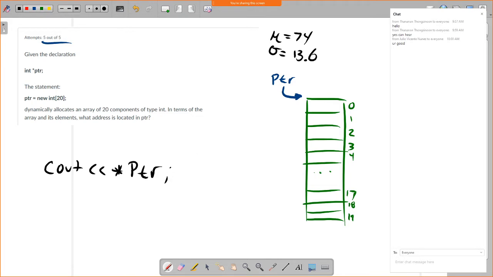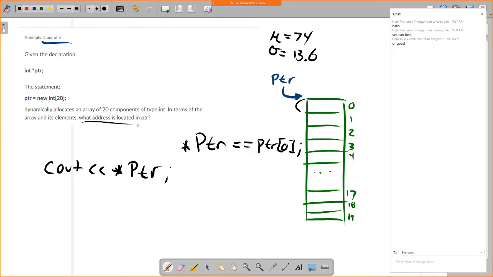What that does, if we consider what dereferencing does, is go to that pointer location, which is right here. Since this is an integer pointer, it's going to interpret it as an integer, and an integer is just one of these blocks of integers. So dereferencing the pointer to an array is the same thing as going to the 0th element of that array.